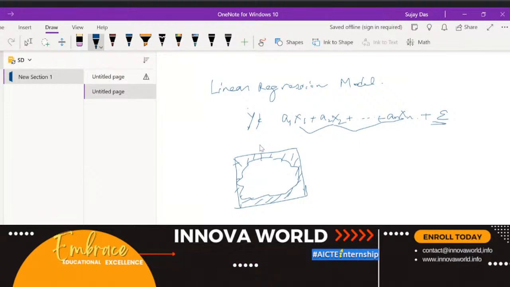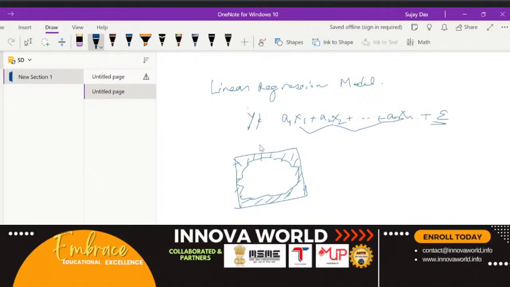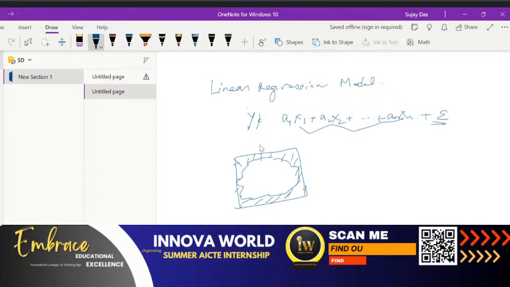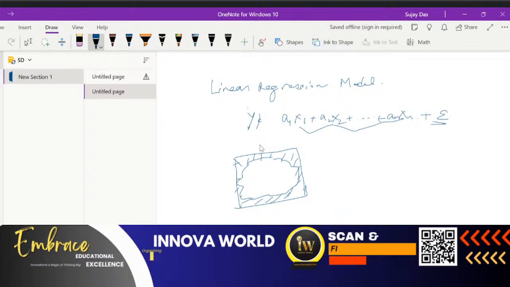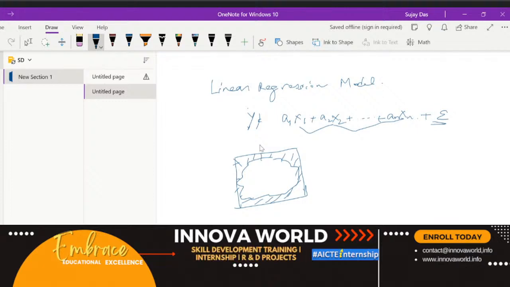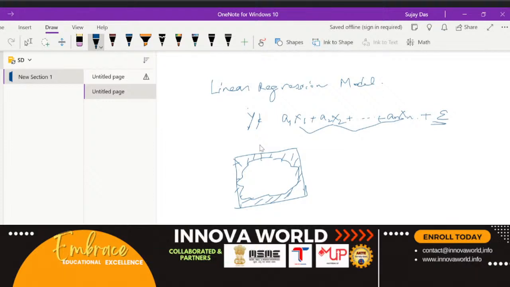And there are some assumptions under which this model works best. We need to check these assumptions after fitting the model. If those assumptions are verified to be okay, then we can say our model will work well in any situation. But if some assumptions are violated, there will be problems in the future use of the model. It might work in one scenario, but in another scenario it might not work well. So what are the assumptions?